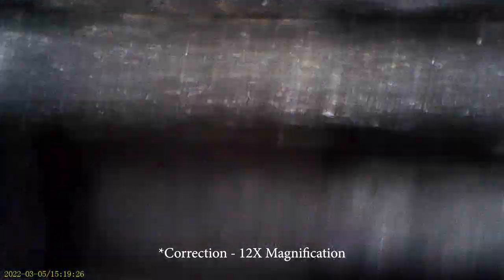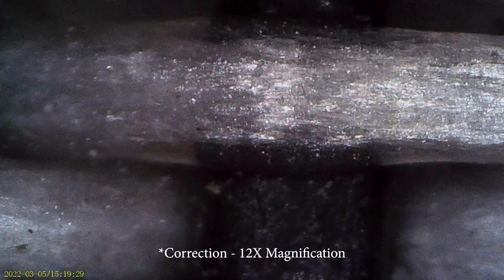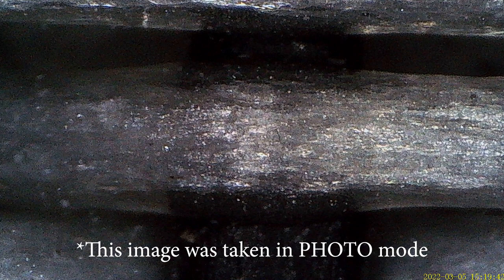Now getting the MS-008 digital handheld microscope into some use, here I'm getting imagery of some basic items you may be familiar with. Keep in mind this has two different modes — a 20x mode and then digital zoom. Everything you see here is fully zoomed out, as wide as it can possibly go. I'm leveraging both video and photo so you can get a comparison. First up is a very basic tablecloth from my dining room table — and as you take a look, you can see down to very fine detail and individual threads.